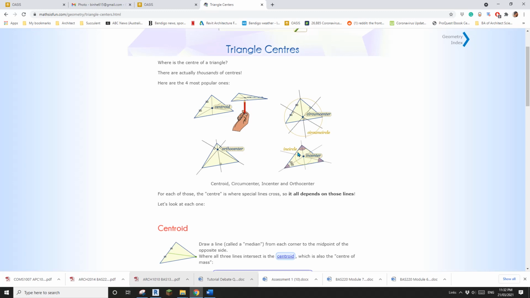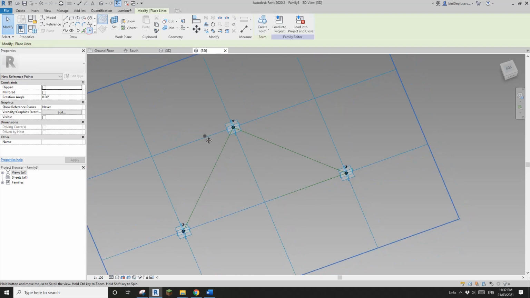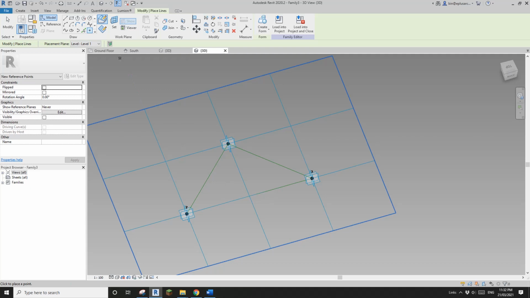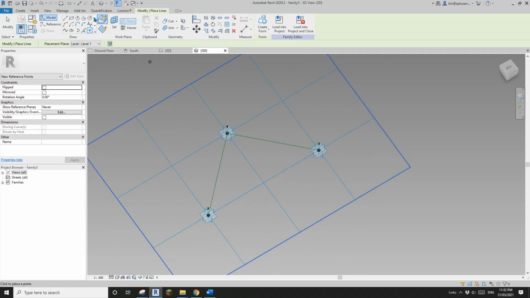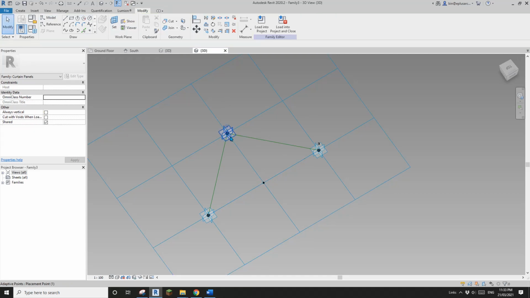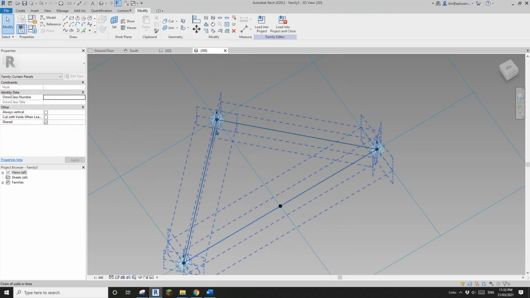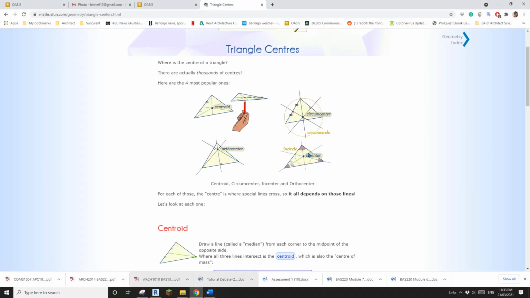Okay, so let's do it. First I'm going to place one because I know that these two angles will be the same. If I pick the middle point, if I place a point drawn on face on this middle point and select it to create a reference line, these two angles will always be the same. So for the incenter, you need to have all equal angles.